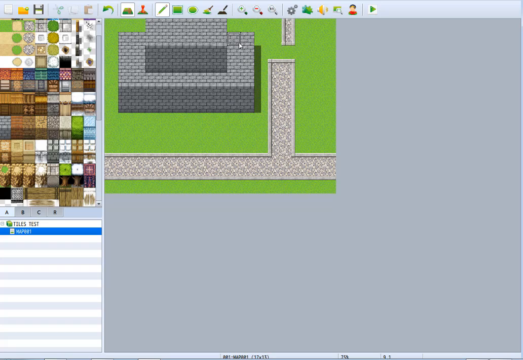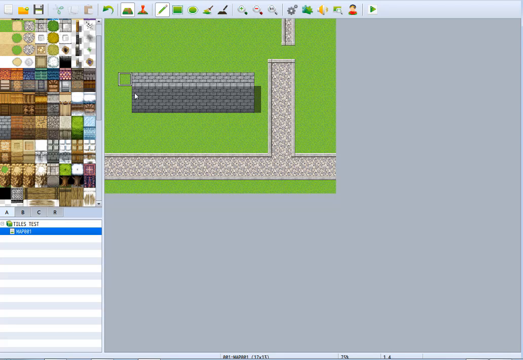Yeah, like that, except you want the edges so that they're not connected. So you can make something like that if you so wish, or just use it to make a wall, even a short wall.